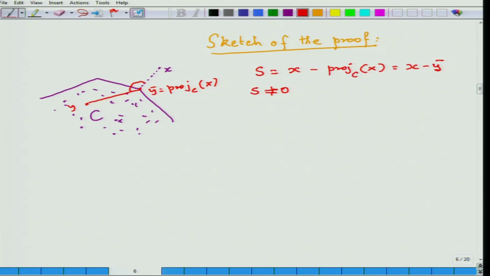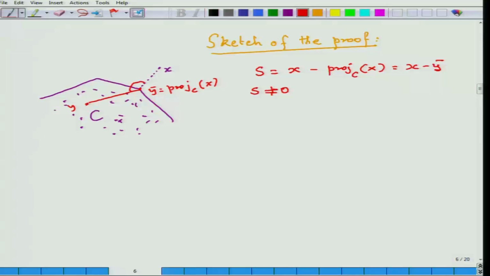So, obviously, x and y bar are not the same point, because x is a point outside C and y bar is a point in C, because y bar is a solution of a constrained minimization problem. So, y bar must be feasible and hence y bar is in C. Now, we will employ this obtuse angle business that we just spoke about. In order to do so, what we do here is the following. So, S is this one, x minus y bar.